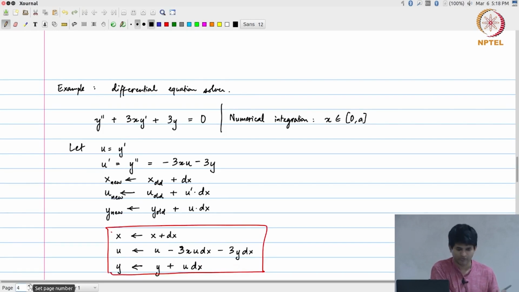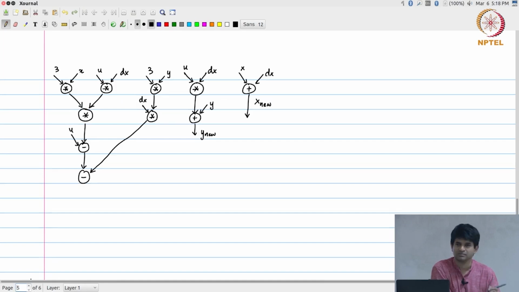Now, if you look carefully at the task graph, you would realize that this is probably nowhere near optimal, because for example, this term u dx gets computed twice. There are two different places where the same u into dx is being done. I could also probably have done 3 into dx in one shot and used it to avoid doing the computation twice. Those are called compiler optimizations. A normal compiler would be able to pick up the fact that you have common sub expressions in these computations and do some optimization.